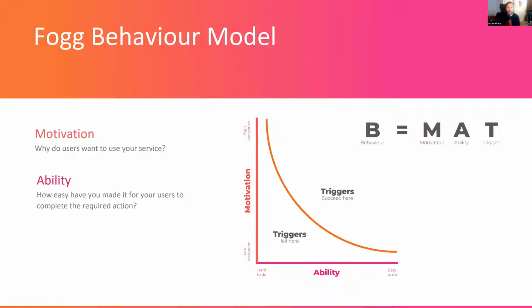Being able to preempt what users will attempt to do is often driven by a mixture of analytics, experience, and emotions. And it's also important to take into account any potential accessibility hurdles in terms of physical or mental requirements. And finally, triggers. So what's made your users want to resolve their motivation now?